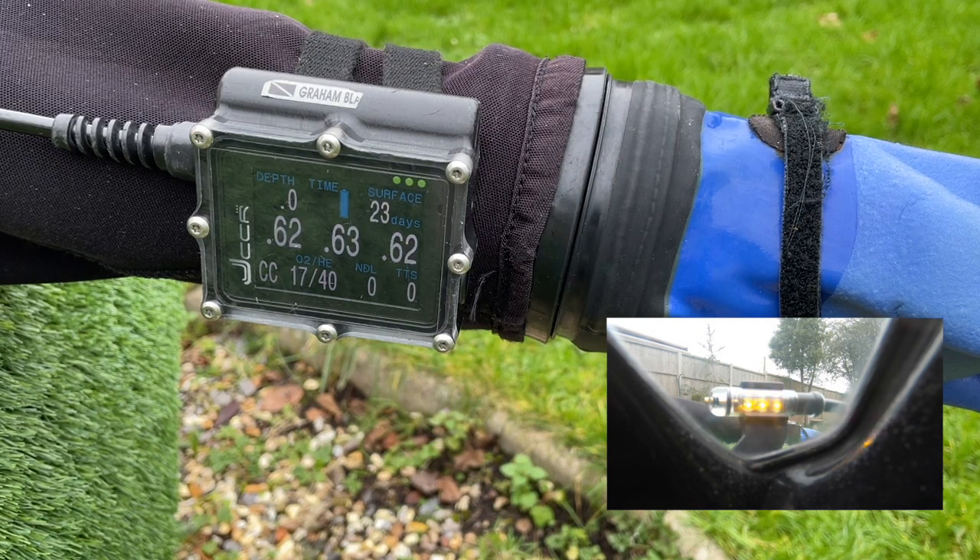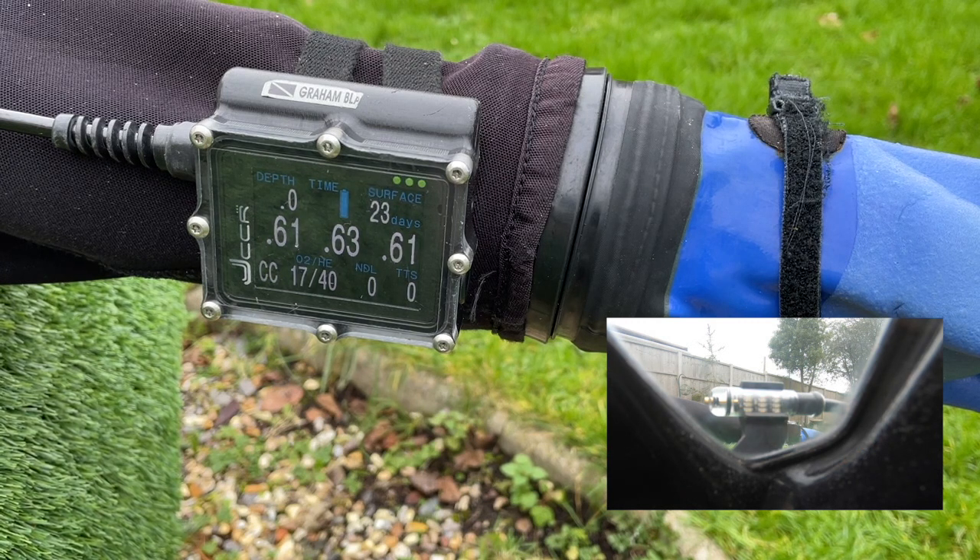Now we can see that I've switched onto the loop, and when I breathe a whole lungful of air into the loop the PO2 decreases, and now the controller brings the PO2 up. We can see that it actually takes a while for the controller to do this. This is because the loop is very complicated — including your lungs, the counter lungs, the hoses, and the scrubber container — and it takes a while for your breathing to mix all that gas together. So we can see the PO2 goes up a bit, then down a bit, then up a bit, then down a bit.